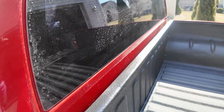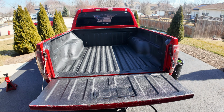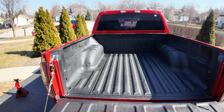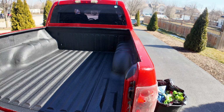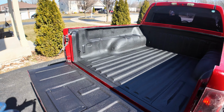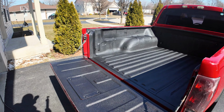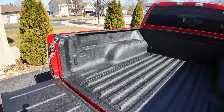But for the first time using this, and as easy as it is to use, the hardest part of the whole thing is basically just the prep work, and that is sanding everything down. You scuff everything. You don't take it down to the bare metal. If there is bare metal exposed, you got to primer it first. But again, it took me probably about 2.5, 3 hours yesterday to do that. Use the sander, and then everything else was done by hand. I used 120 grit sandpaper, plus a Scotch Brite to pretty much scuff it up. And then anything that was bare metal that was really shiny, I sprayed it down. So if you're down to the bare metal, spray it down with some primer, and you should be all good.